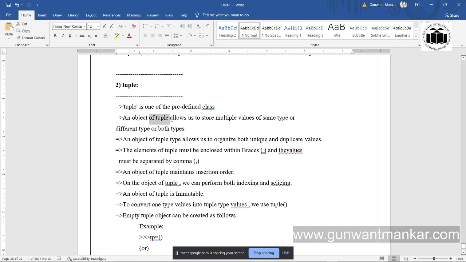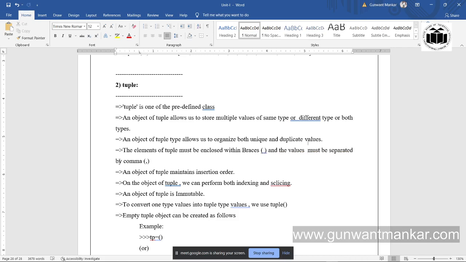It is used as an object of tuple that allows storing multiple values of the same type or different types or both types. Okay, an object of the tuple allows us to organize both unique and duplicate values. The elements of a tuple must be enclosed within open and close parentheses. Okay. The values must be separated by comma.